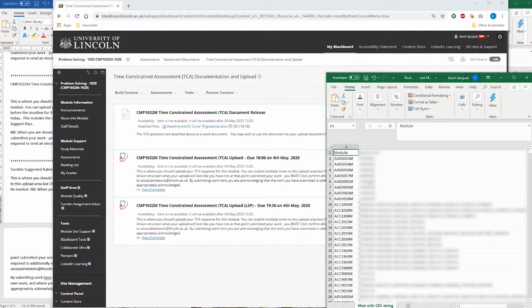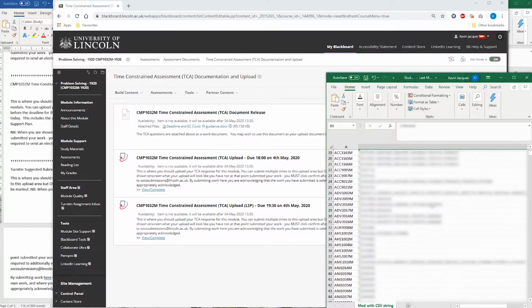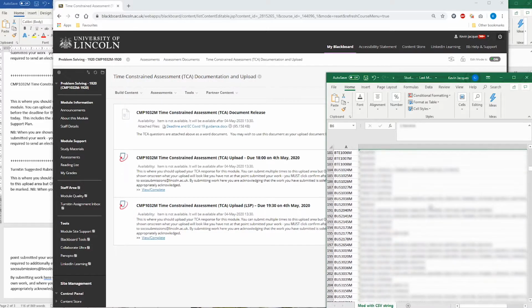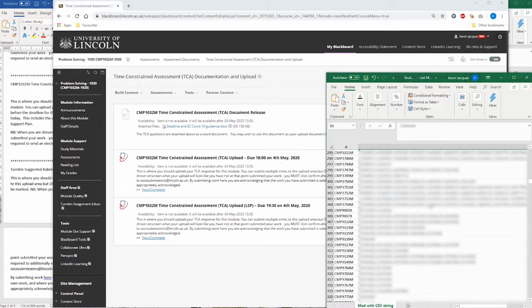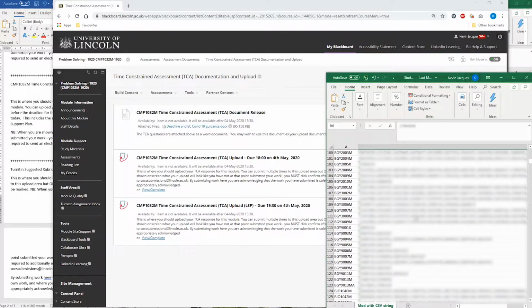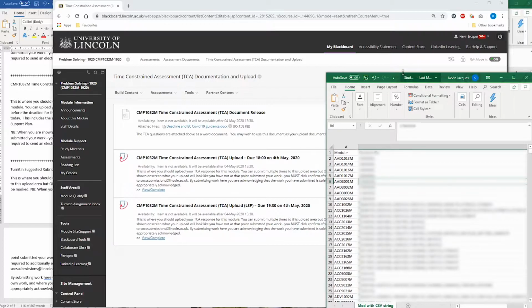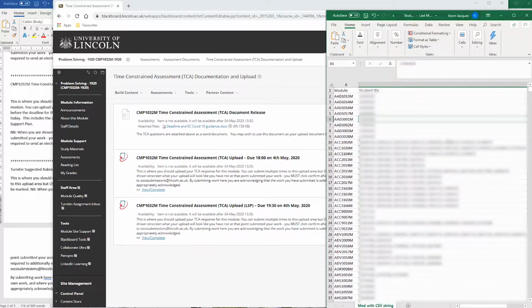the learning support plan has already been identified, and there's a report you can get from QLS that gives you the enrolment number. Sadly, Blackboard doesn't deal with enrolment number, it deals with student ID. And this is every single student ID on every module that has a learning support plan. As you can see, it's a lot of stuff. So what we actually need here is all the students for this module, which is problem solving, that have got a learning support plan. So I'm very quickly going to show you how to generate this.